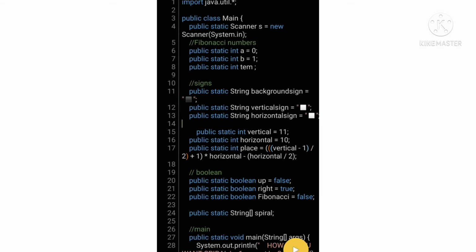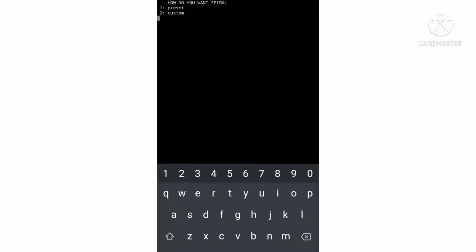Let's see some of the spirals that can be made using this.